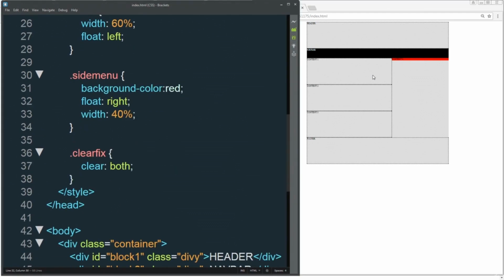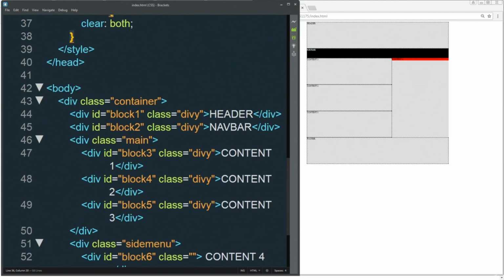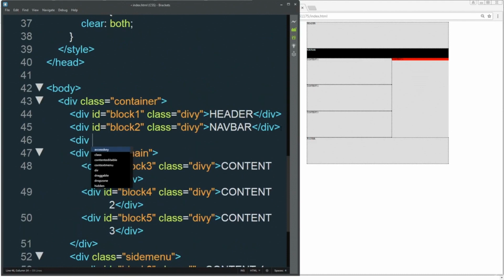There's also Flexbox, and there's quite a bit that you can do. You can set these as table columns using CSS, and there's a lot of solutions out there on the internet in order to get this color red going all the way down, even if you don't have content. The way that I usually like to handle this is I add another container.